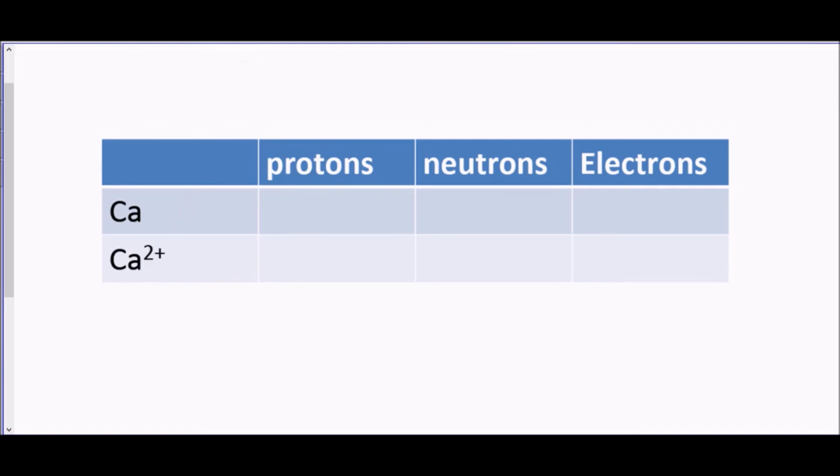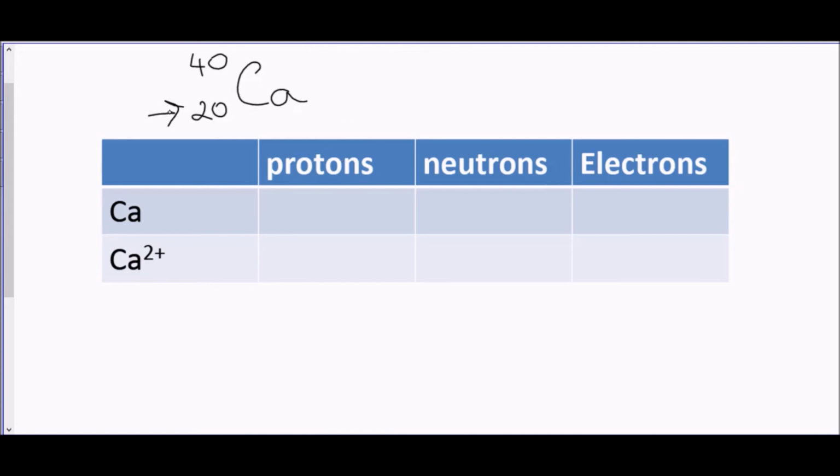So what you should have found using your periodic table is that calcium has a mass number and an atomic number as shown there. Now what you might need to bear in mind here is that we have to deal with whole numbers. So if you'd gone to your periodic table and calcium is 40.1, you cannot have 0.1 of a neutron or a proton, so therefore you need to deal in whole numbers. So that's just something to bear in mind.